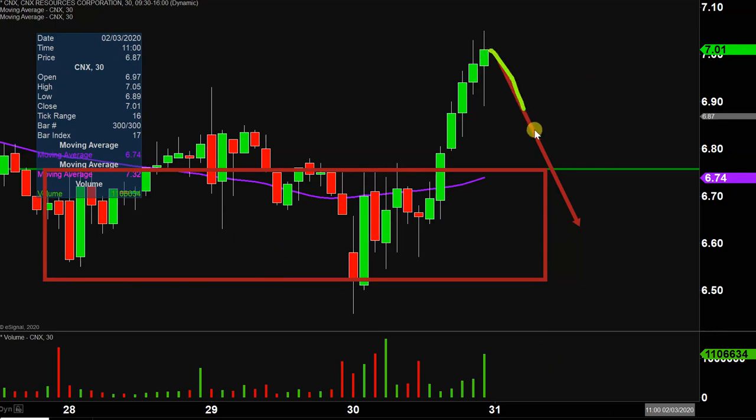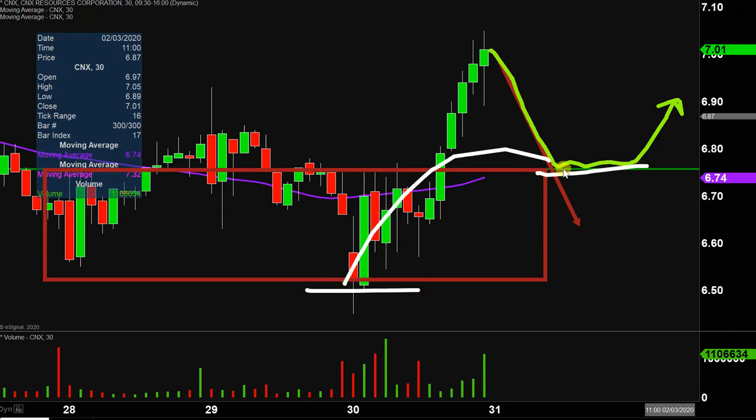Whereas on the flip side of things, if the price were to go down there, behave in this manner, and then start to work its way back upwards — now all of a sudden you'd have a set of lows right here, and lows down there. If you envision each of those as stair steps, now you have stair steps making progress in the upwards direction. That's what a truly strong move is gonna do over time — make progress forward. In this situation, that progress is defined as holding $6.75.